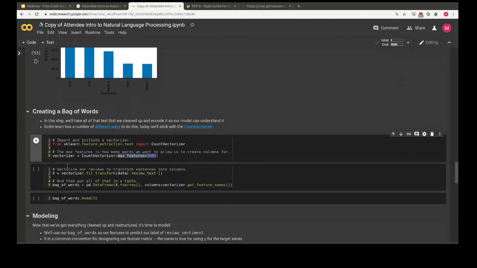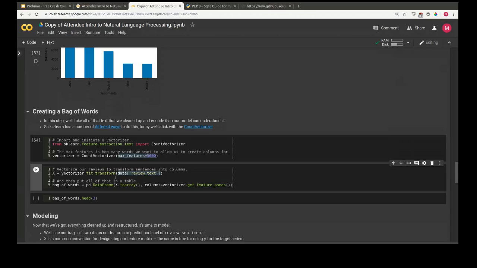All right. The next thing we're going to do is vectorize our reviews to transform sentences into columns. By convention, we use a capital X, which refers to matrix notation in mathematics. We try to stick to that as much as we can, but it's very hard to represent math symbolically in Python. But it's very easy to represent conceptually. So that's why we use a lot of words. But as a convention, we use a capital X. We set that equal to our vectorizer, and we use the fit_transform method. To that method, we pass our review text column from our data frame. Now that is basically a matrix that exists in the variable X.